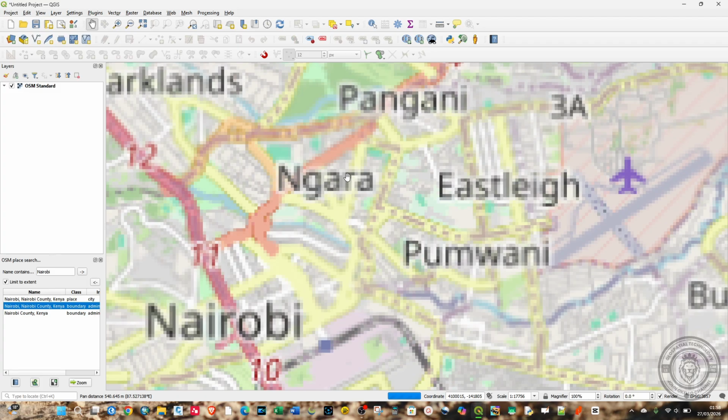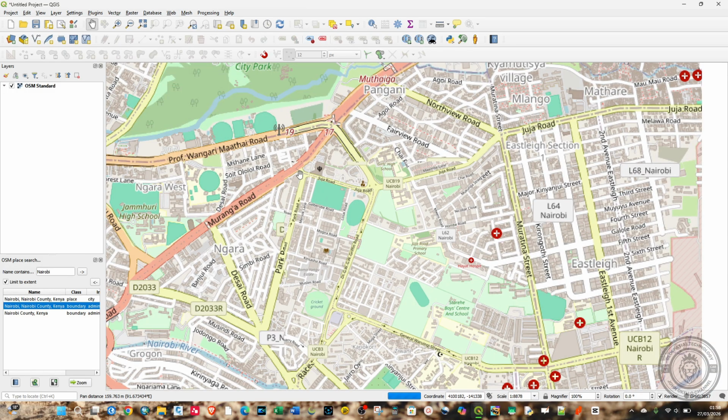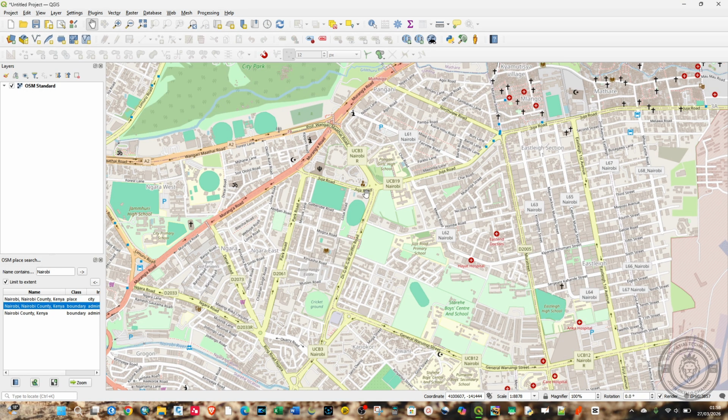So we have this OpenStreetMap of Nairobi, and for example, I want to have a street view around this junction. All I'll do is click on Street View, now that it's installed, and it's just this icon here. Click on that to make sure that it is activated.